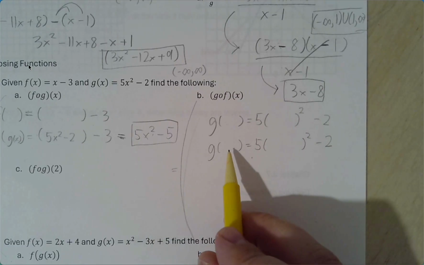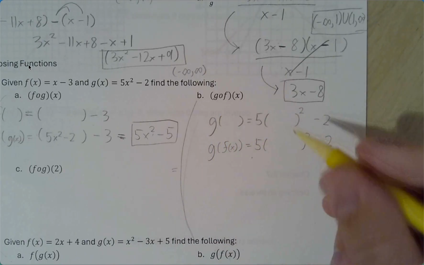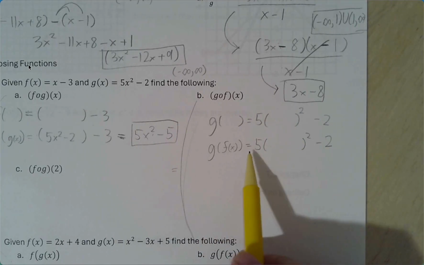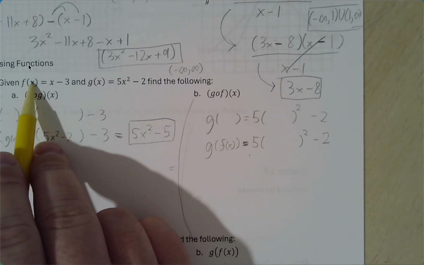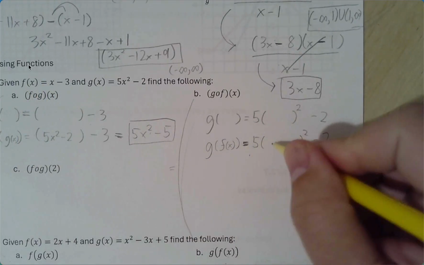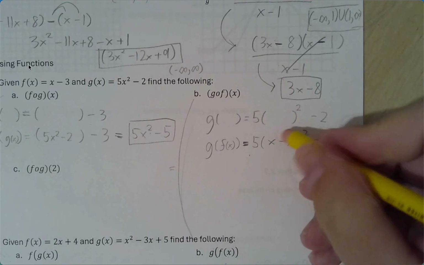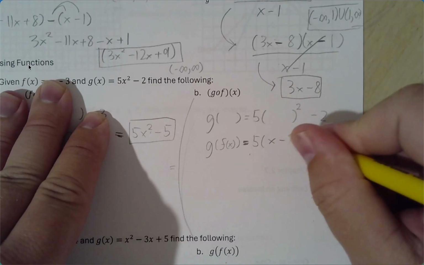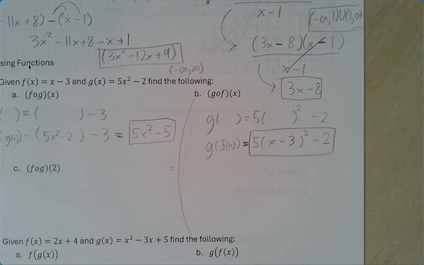And now g of x will be filled by f of x. F will be inserted into the function g. And so I've got, again, f of x is written on the left of the equal sign, and the algebra of f is written on the right of the equal sign. And that algebra is x minus 3. All right. Now, this one is trickier to expand out, but technically this is the right answer.